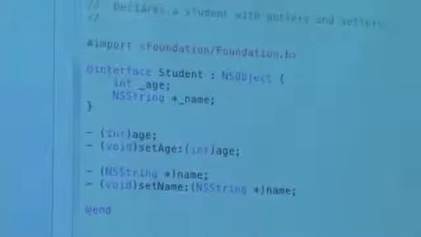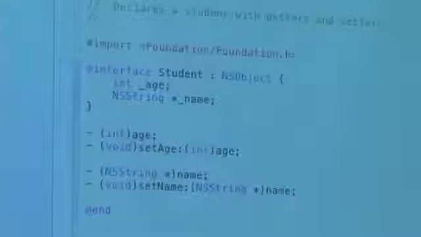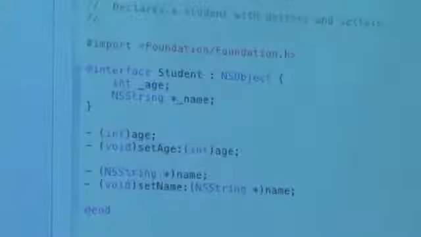Methods, and specifically instance methods. Instance methods can only be called once objects of type student exist, and the minus sign means exactly that. If they're instead class methods, it would be a plus. And if we looked at the code that someone wrote to implement NSObject in the .m and .h file, we would indeed see a plus for what method? Alloc, for the allocation method.